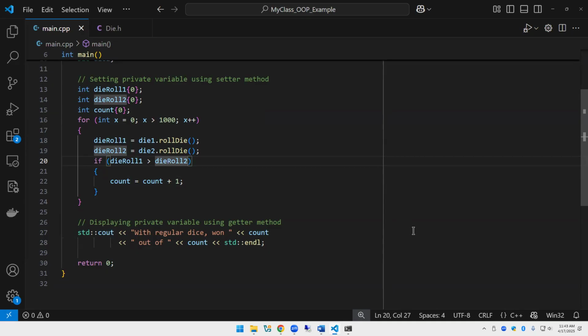Well, anybody find the solution? This is debugging time. What's going wrong here? We initialize count outside the loop. Every time die roll 1 is greater than die roll 2, we add one to count. Did we? Oh, I did count twice. That's supposed to be 1,000, so that's one of my errors, but that's not the error. It's the other one that is just not adding anything up.